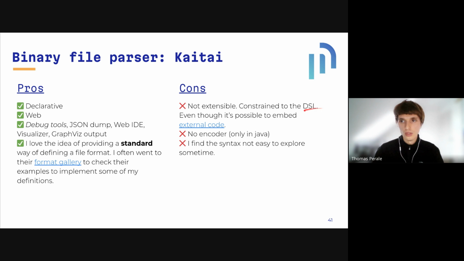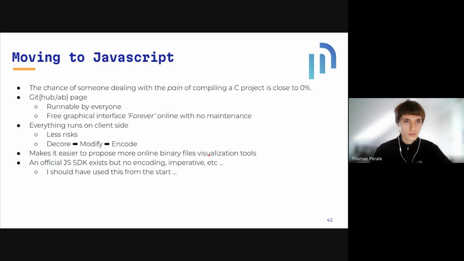You are constrained to the DSL definition, even though it's possible to embed external code, as I said. But then you lose all the interest of that type of thing, of course. No encoder available, only in Java when I checked. And yeah, I find the syntax sometimes a bit confusing to explore, but that's a personal opinion. Also, I checked the status of the project for the presentation, and it looks like the pace of development has quite settled. So I don't know if it's still really well maintained or if they're planning to add more features, something to take a look at. So yeah, that's also the reason I moved to writing my own library in JavaScript.